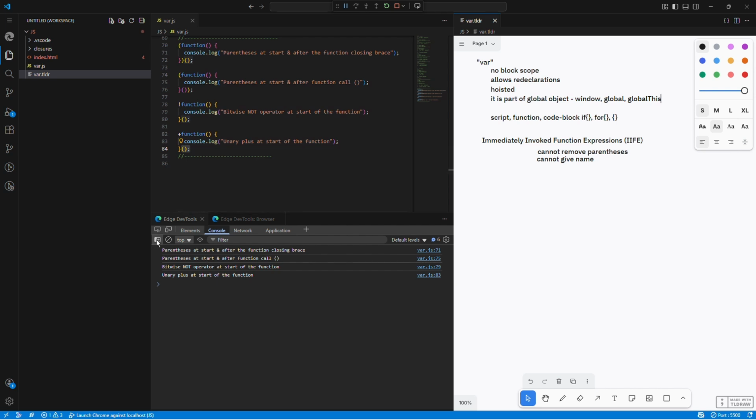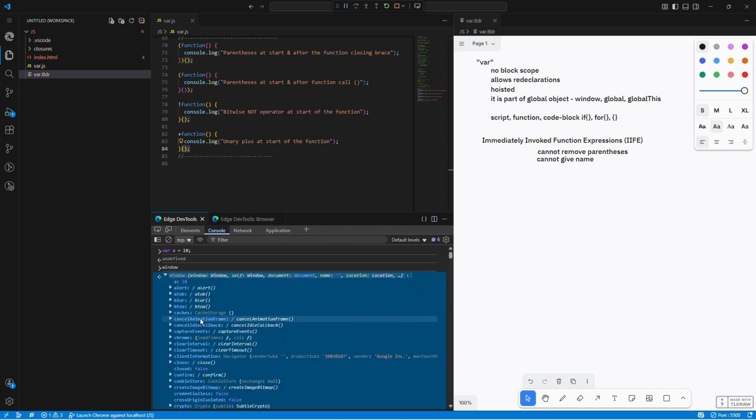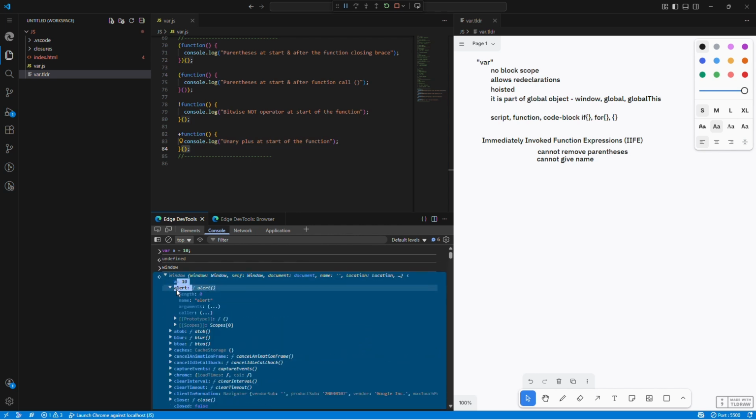For example, in the console itself, I say var a equal to 10. Now it is not inside any code block, not inside any function, so by default it is at script level. What happens if I print the window object? We can see a: 10. See, it becomes a property of the window object automatically.